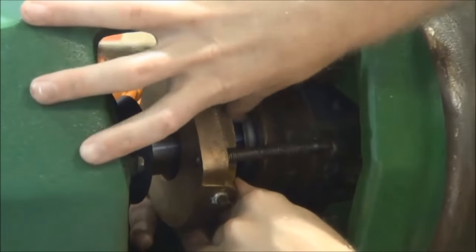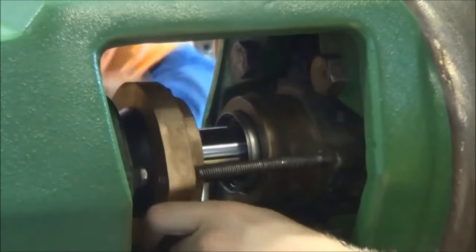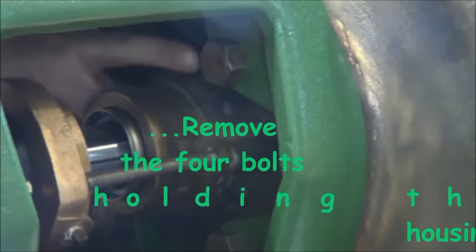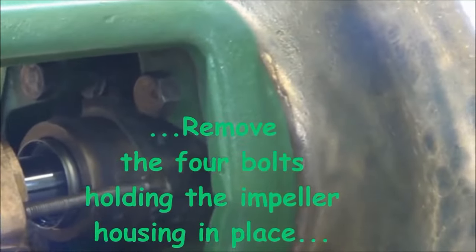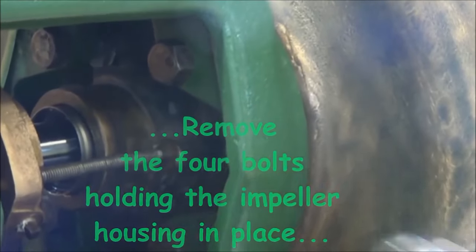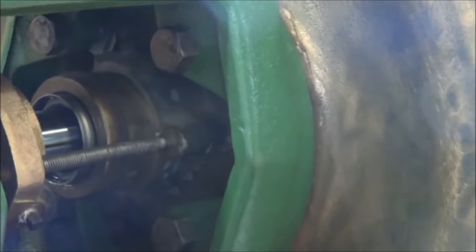Next thing we have to do is remove those bolts. There's four of them on each corner there. They're holding the front pump housing onto the gland assembly and the whole bearing assembly to the major part of the pump. Again, the housing will be quite heavy.